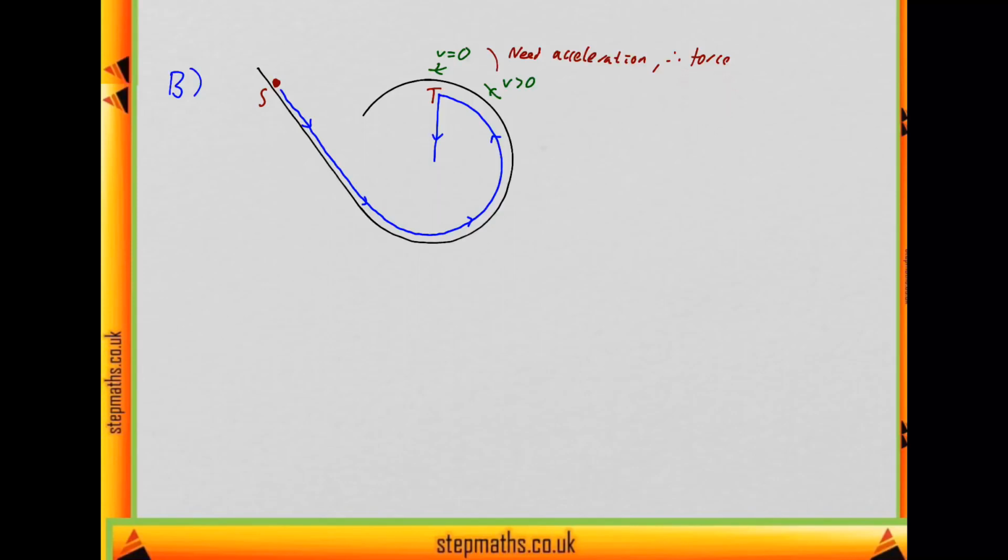But what forces are acting on the slider, on this part of the track? We've got the weight acting down, we've got the reaction from the track which acts down and to the left towards the centre, so neither of those is acting to the right, and therefore this is actually impossible. It can't slow down.